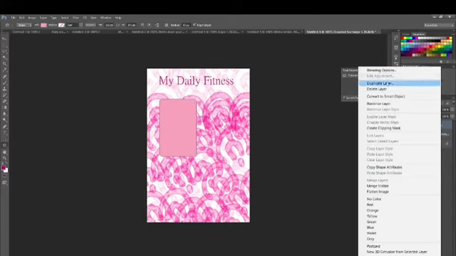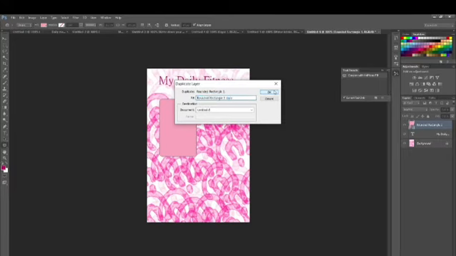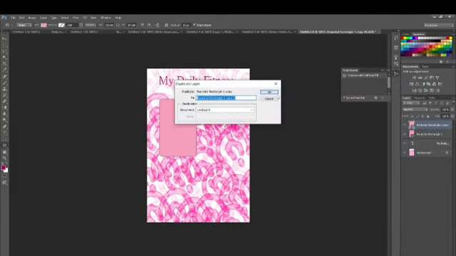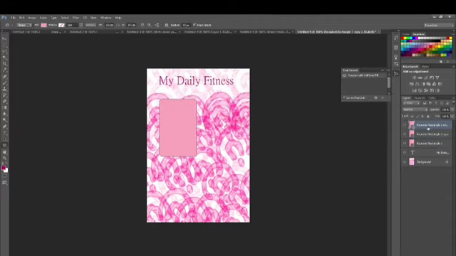Now I'm going to be duplicating this box layer because I want 3 different boxes of exact size and shape, which I do often by duplicating the layer so that I can get the exact size and shape for the boxes. I don't have to use the shape tool again and again. You can do that, or you can use the shape tool again and again. It all depends on you.